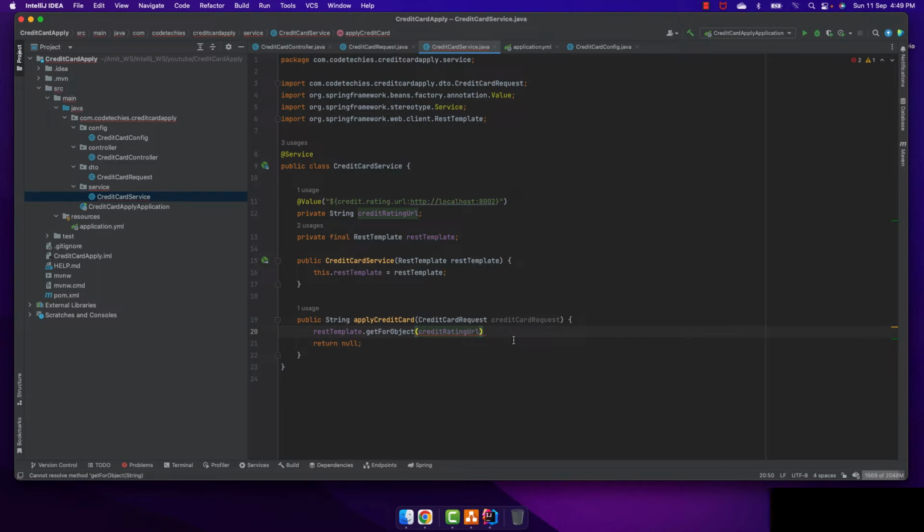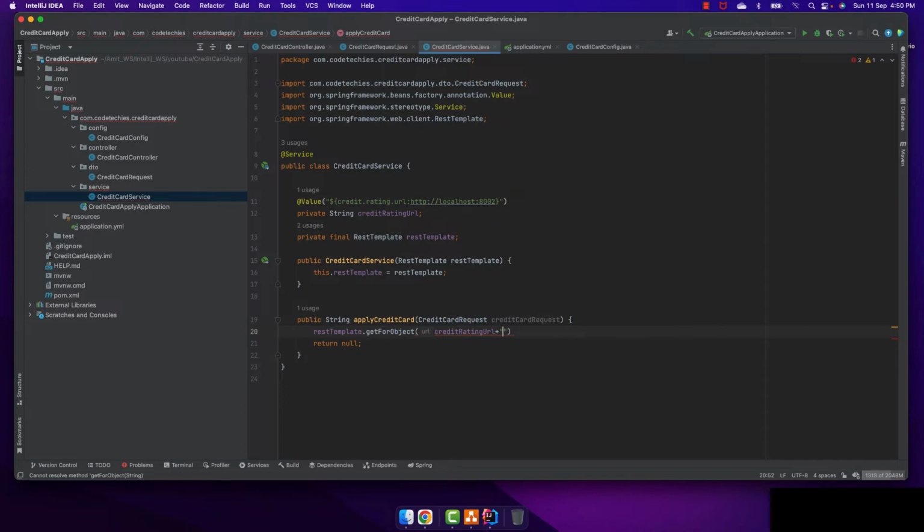Now we need to give an endpoint. If you remember in our microservice sessions, I showed you Swagger and how to write Swagger documentation, so that we know what endpoints we need to call. Those things will come very handy here.